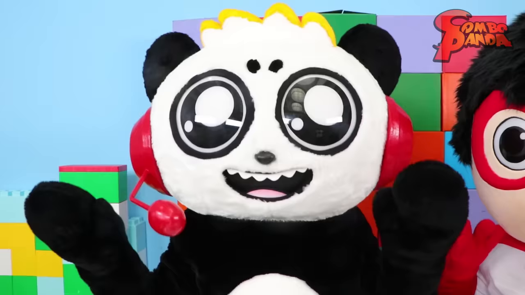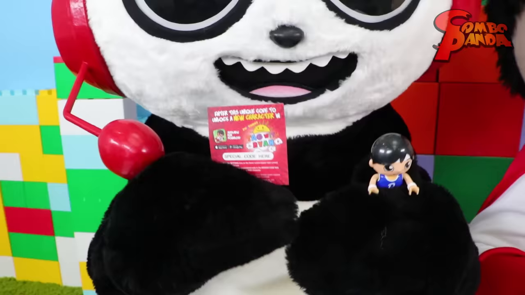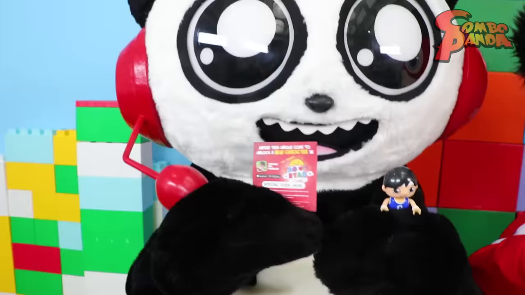All right, which one should we open first? This one! All right, let's see what we got here. It's... Combo Bunga! Look, it's Trackstar Ryan! All right! And look, we got our first code! Oh, yeah, that looks really cool! We gotta go put that in the mobile game later. It's looking good in that jersey!